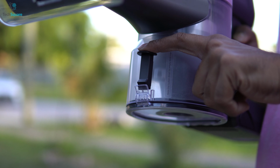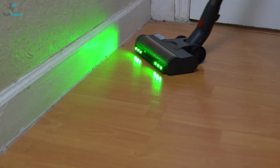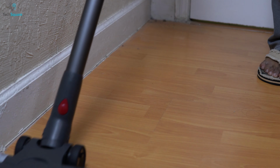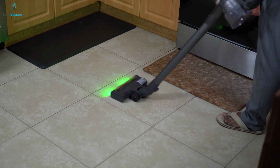Let's talk about the powerful suction and efficient filtration system. The Maircle S3 Pro cordless vacuum comes with a multi-cone, fully sealed cyclone separation system that is purpose-built to minimize airborne dust and contaminants in household environments. The advanced high-speed motor creates powerful suction, generating up to 23 kPa of intense suction power. It makes it easy to remove dust and debris, pet hair, and other household messes for complete cleanup.